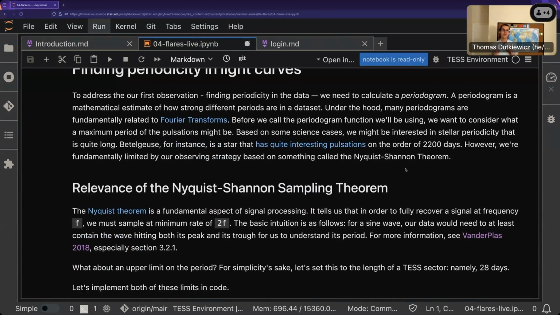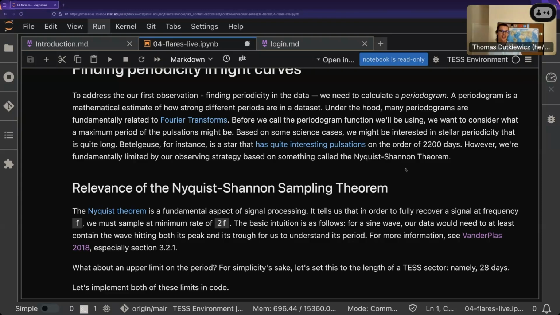One fundamental limitation is the rate at which our data has been sampled. And really, there's two limitations here. So before we actually talk about the sampling theorem, we can very quickly address the other one, which is if you were studying Betelgeuse, for example, and you know that it has interesting pulsations on the order of 2,000 days, a mission like TESS is probably not the right pick because TESS only observes a 27-day cadence. You are not very likely to pick up an oscillation on the order of 2,000 days with a 27-day subset. You just simply have not captured enough of the oscillation to do anything.